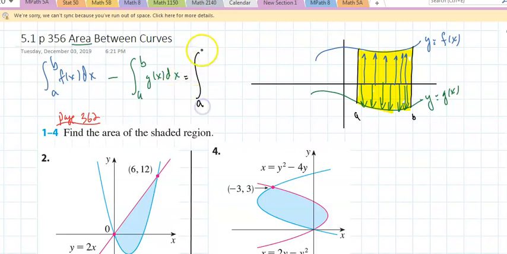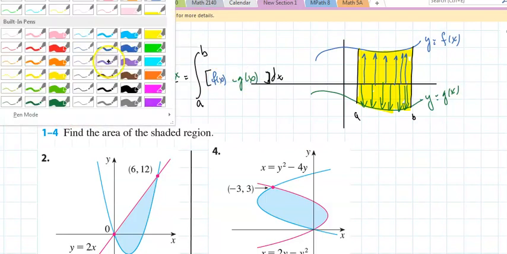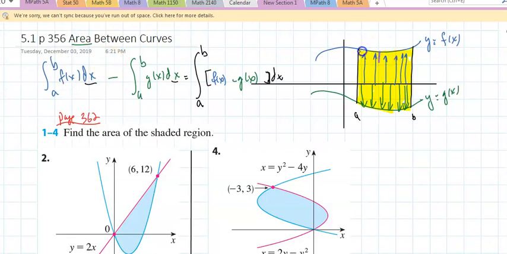Since those limits are the same, I could say from a to b, since that's dx for both, and can't I say that is f of x minus g of x? So an easier way of doing this is for me to actually draw, if I'm talking about dx, a delta x on the x-axis, a small rectangular piece, call it delta x, and take the top, which is f of x, minus the bottom, which is g of x, regardless.